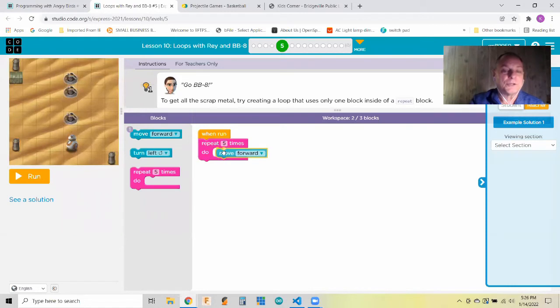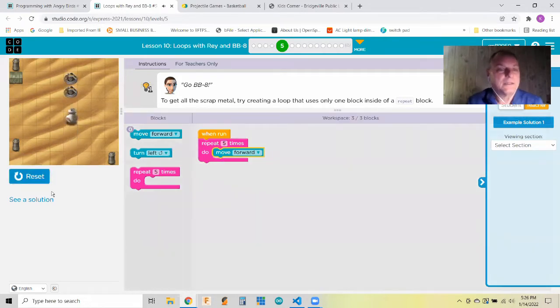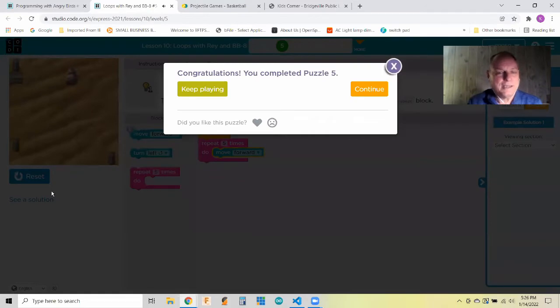So all we have to do is bring 1 move forward over there, and it's going to go around 5 times and move forward. Let's see how that works out. Yay, we did it. Congratulations.